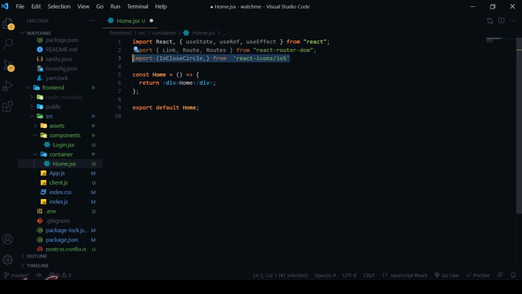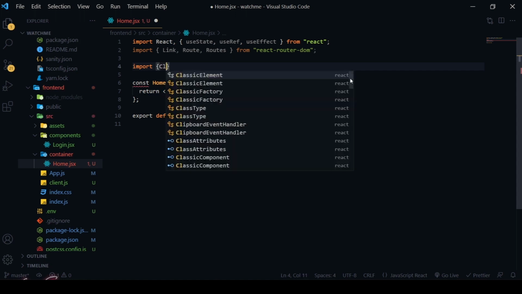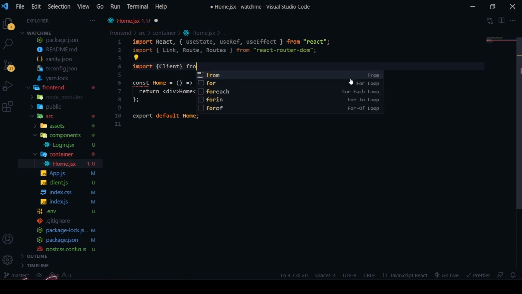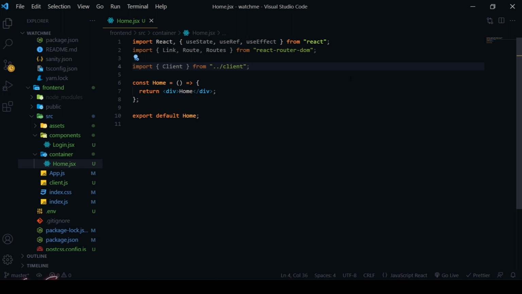Actually, this is not necessary over here, so let me delete it. I'll show you when we need the icon, and we'll import it at that time. After that, we need to import the client from ../client. We need the client to access the user information.